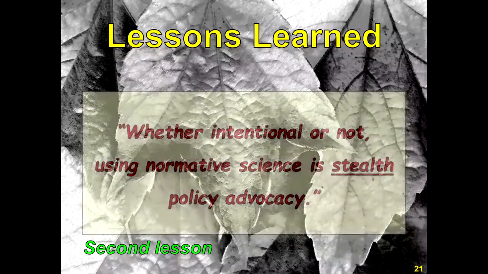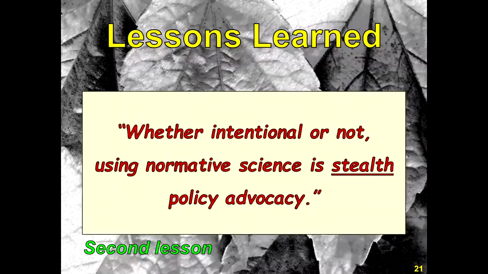Second lesson, whether it's intentional or not, using normative science, that is science with an embedded policy preference, is stealth policy advocacy. It's stealth policy advocacy because many listeners, many readers, many people who consume this science will not even realize that it's subtly, stealthily pushing the reader or listener towards a particular policy preference. Hence the commonly used term stealth policy advocacy.